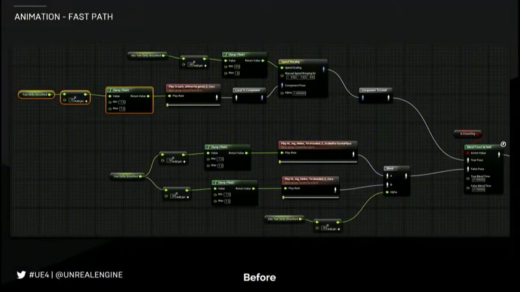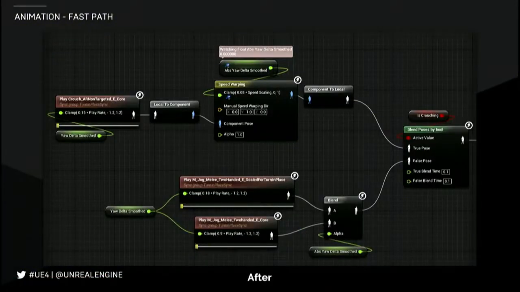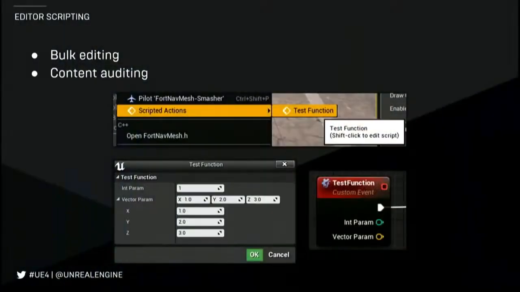Another thing that we use in the engine is what we call a fast path for animation. The idea here is this is one of the animation graphs where the red nodes here are playing individual animations, and then into each animation we're doing some kind of logic to determine like a play rate. This could be some parameter graph turns into this, with lots of lightning bolts everywhere, which is what we like to see. And it means we're evaluating the whole graph, hitting that fast path, which again helps the editor, and would make you now select some assets, right-click, and run that blueprint on those assets at editor time.